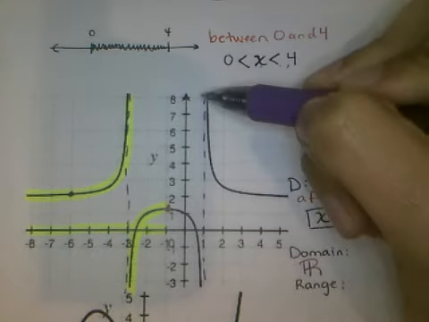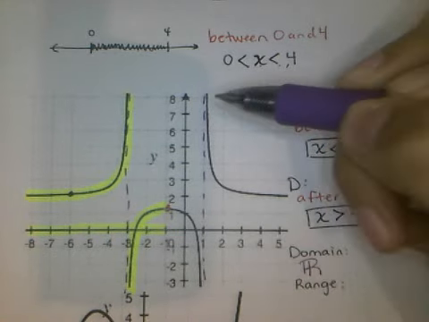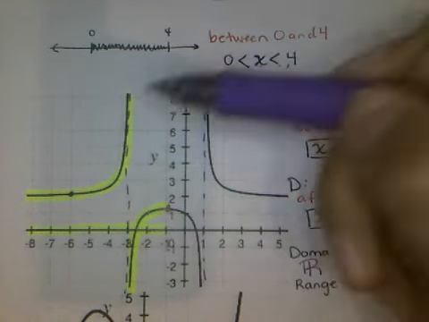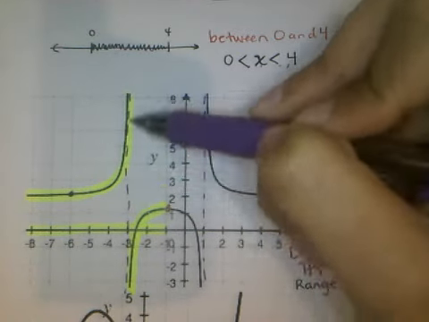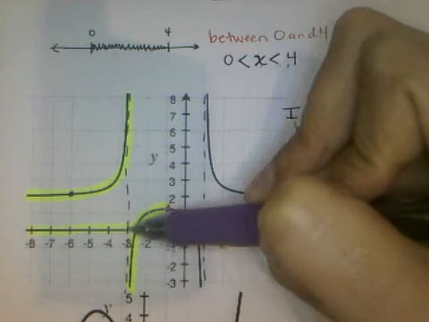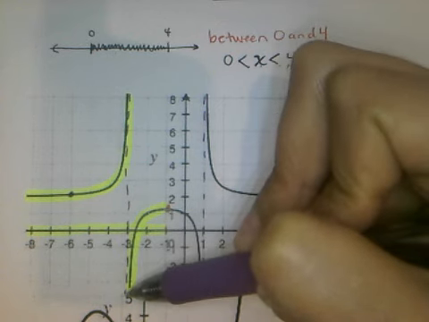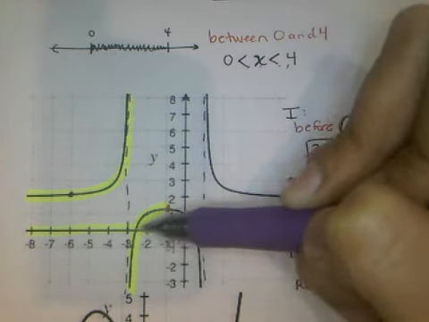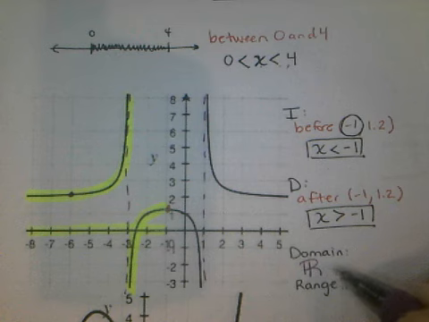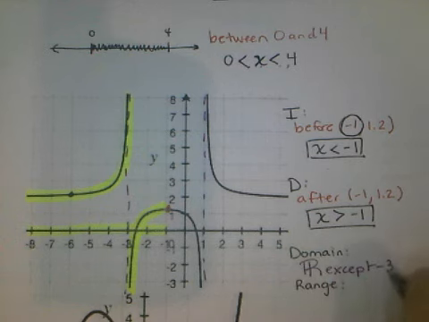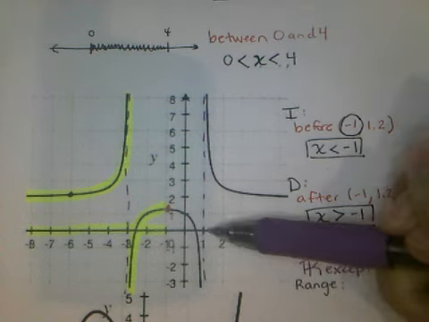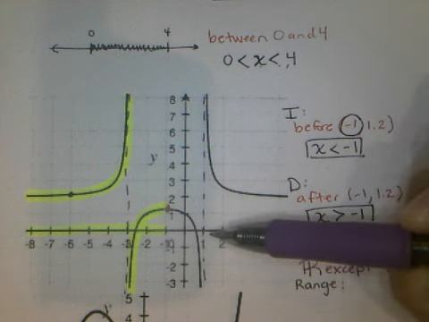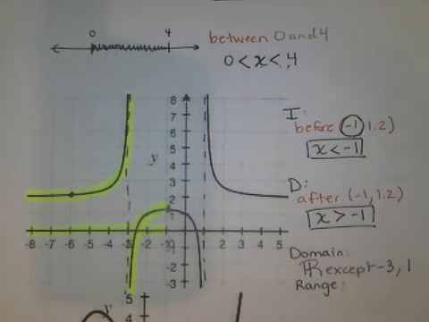Vertical asymptotes are dotted invisible lines that never touch the function. In other words, this dotted line right here, the line that goes through x equals -3, this dotted line never touches my graph, which means that there's never going to be a point that's on my graph that has an x value of -3, which means that x equals -3 is not in the domain. So we say the domain is all real numbers except -3. And similarly, there's never going to be a point with 1 as an x value, so we also except +1.